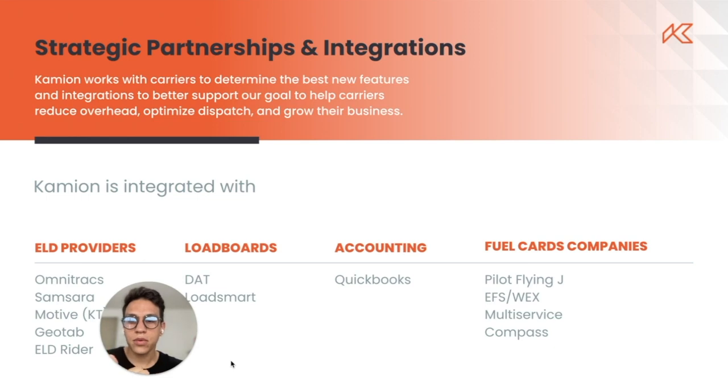In regards to load boards, we support DAT and Loadsmart currently. We're going to be adding more load boards within this year. In regards to accounting, we have the integration enabled with QuickBooks. And with fuel card companies, we have Pilot Flying J, EFS, WEX, Multi-Service, and also Comdata.